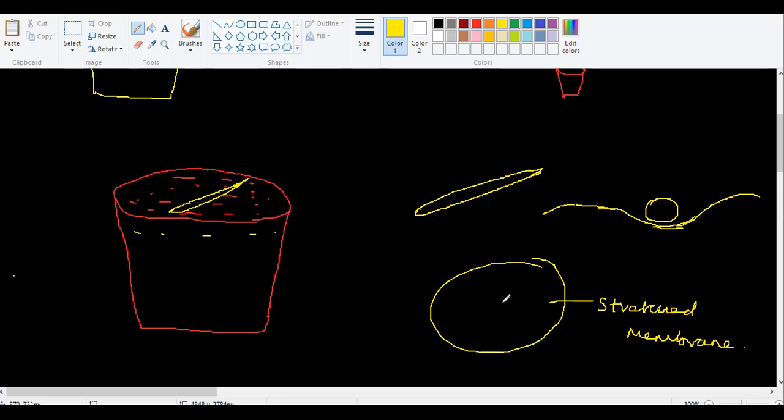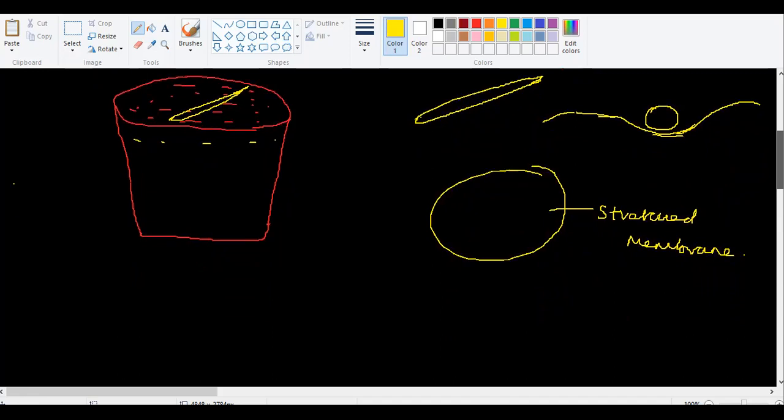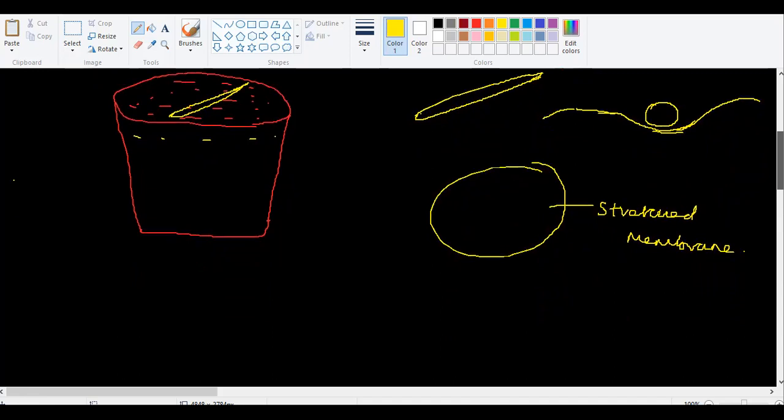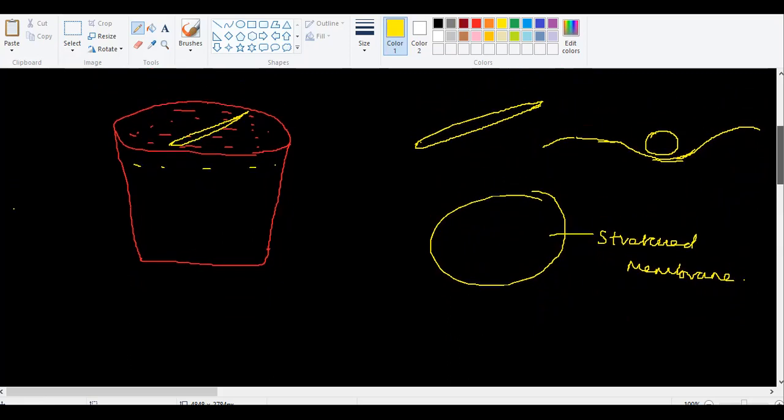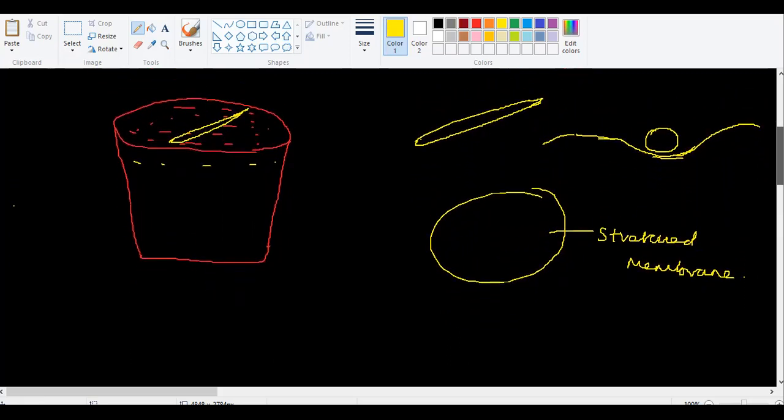Of course, if you prick it directly with the needle, it will break, right? The same thing happens here. So if you don't handle it properly, obviously you'll be damaging the surface and the needle will fall inside. So try this experiment. If possible, try to send me the video. I'm sure all of you can find some cup, water and needle. The only thing is you should have the interest to do it. Let's see how this happens. That's what we are going to try to understand, the surface tension.